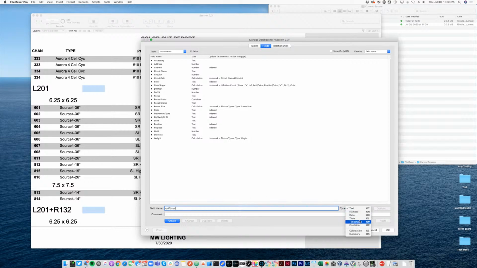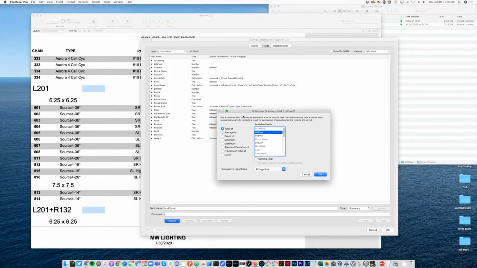The type is going to be a summary field, and when I create, I'm going to have a couple of options here to choose from. I'm going to choose a count of color, that it's a running count, and I want to restart that every time we're, I'm sorry, not by frame size, by color, and then only happen when we're sorted by instruments frame size.